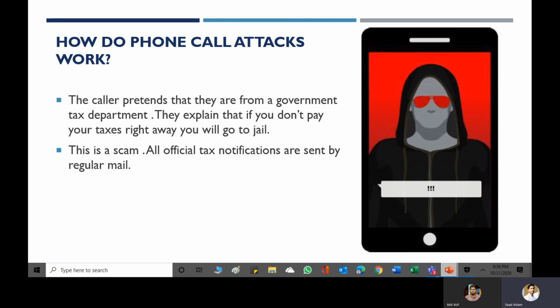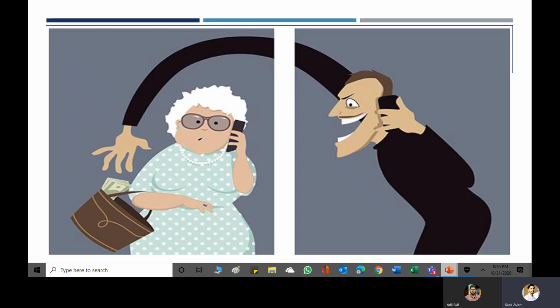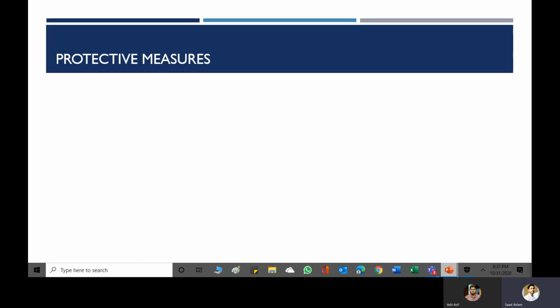So in this figure, you can clearly see that the attacker is trying to steal money from the old lady using the phone, and the lady is busy and doesn't know what is going on. So an attacker uses the phone, tries to convey emotions, and tries to steal your information or your money.